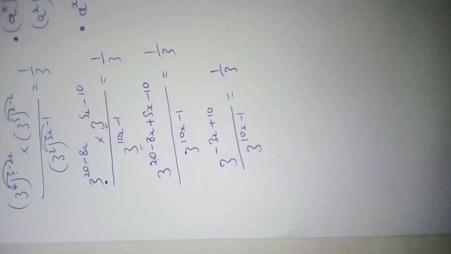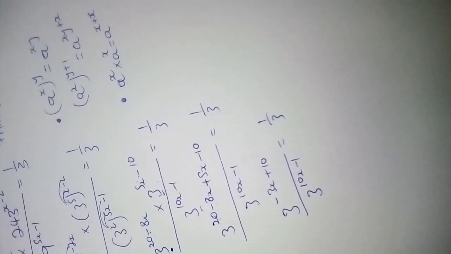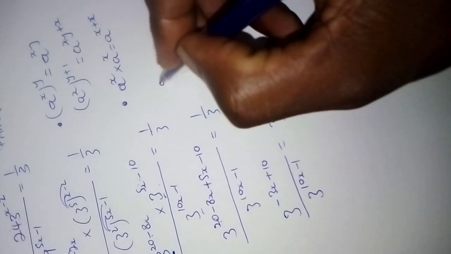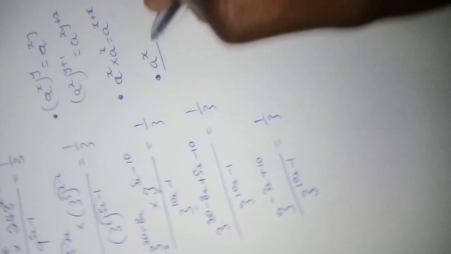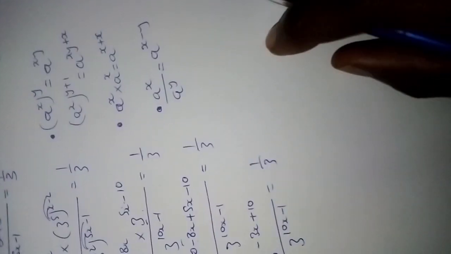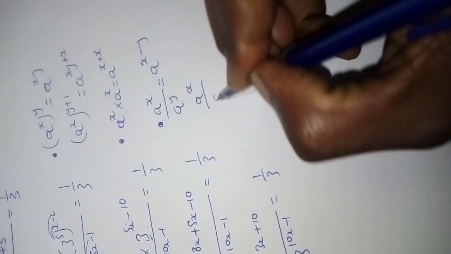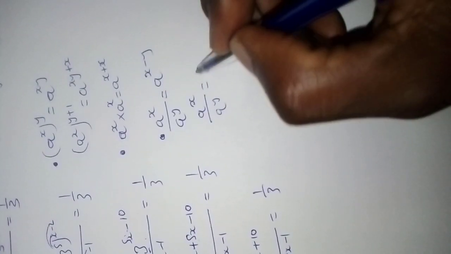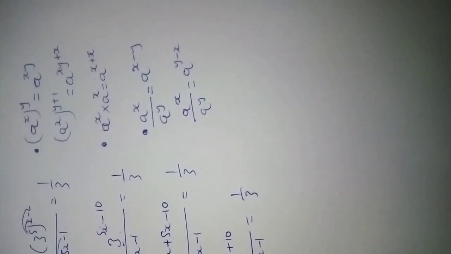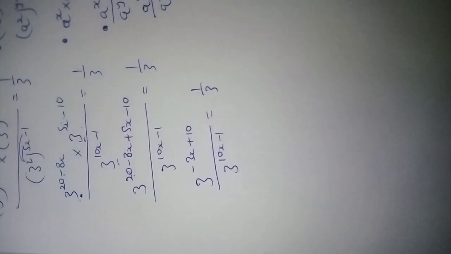Right, so now after this, our next step is we are going to apply another exponential law, which says that if you are dividing two bases that are the same, you subtract the exponents. On this one, it does not matter if you would have written it like a to the x over a to the y is equal to a to the y minus x. It does not matter. What you need to always remember is that on your final answer, you should have a positive value. It's very important that you have a positive value when it comes to exponents.